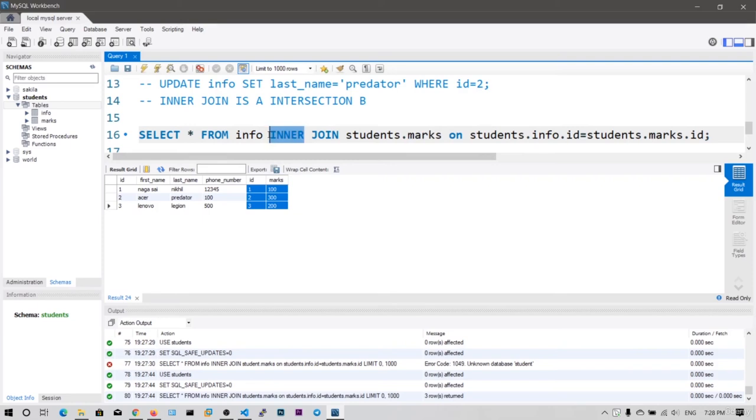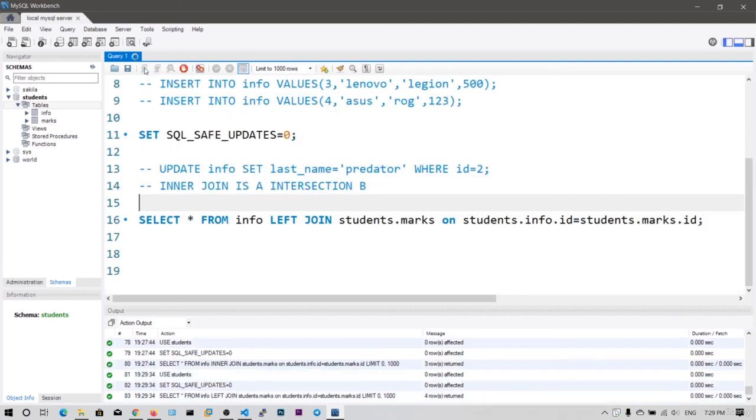Now let's see the left join. What this left join does is, it's like A only, A minus B, union A intersection B. It will display all the columns from the info table, and only the matching values from the marks. If there are any values that do not match, it will put null values.